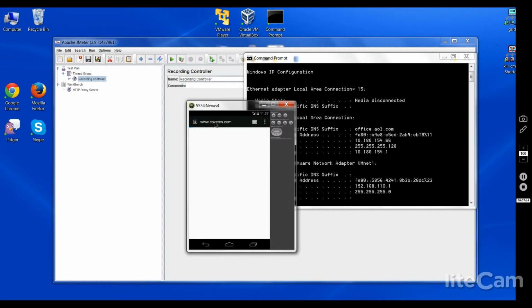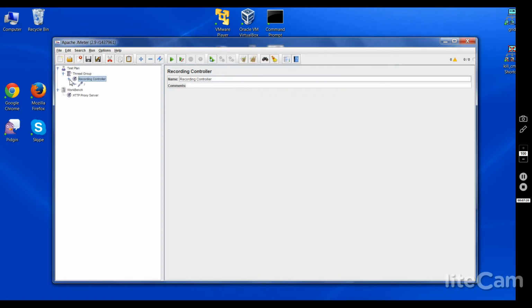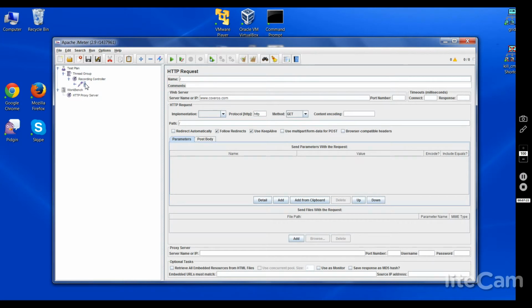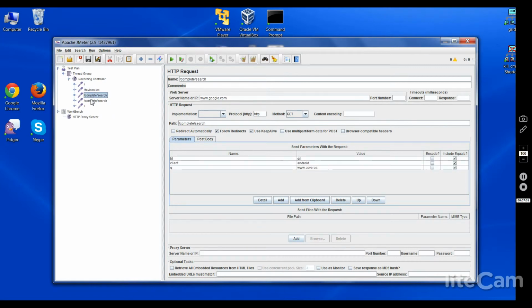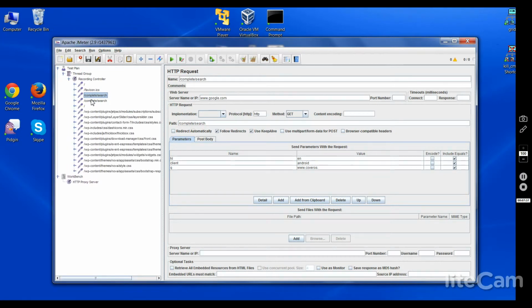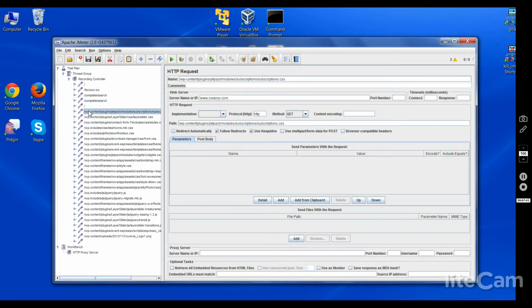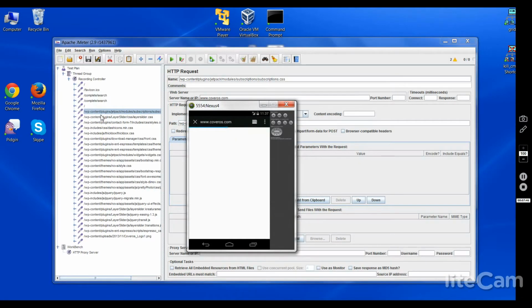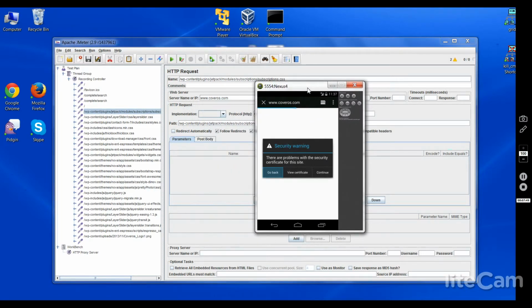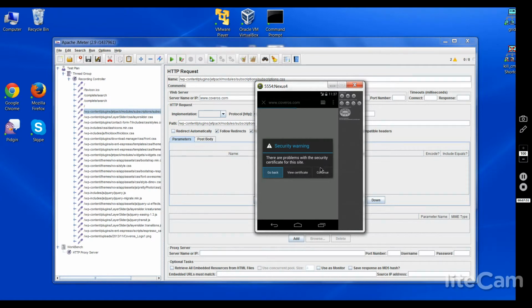While this page is loading, we should also see all of this traffic being generated under our recording controller. You can see here we just got this little arrow indicating that yes, we do see some traffic. So something was trying to be pulled up. You can see we're trying to pull up Coveros.com using the HTTP protocol. You can also see we're getting our little favicon. Some searches are being provided, so you can tell it's querying what our client is, and what other information is being passed back and forth. And then you can see, hey, look, this is clearly a WordPress site. You can see all this WP content loading. Apparently there is a security issue, so we're just going to continue. We're not going to worry about this.